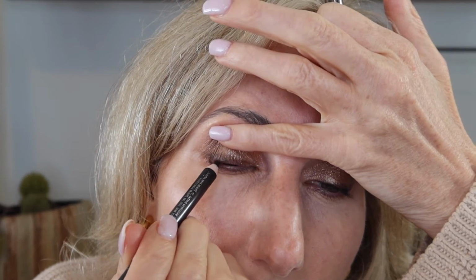And then what I did was I took a little bit of Chantecaille's, this is Raven, and I just tight lined right near the lash line just to make it look a little more impactful. So just a light amount wiggling through the lash line over here. Not doing a line on the lash, I'm literally wiggling through the lash line over here. Taking my hands and I'm just gonna kind of wipe underneath my eyes here, and then I'm going to go ahead and curl my eyes, put on my mascara, and then I'll clean up my brows as well.